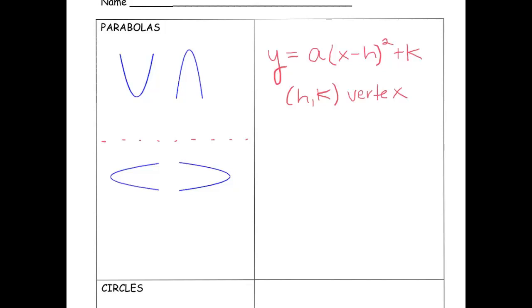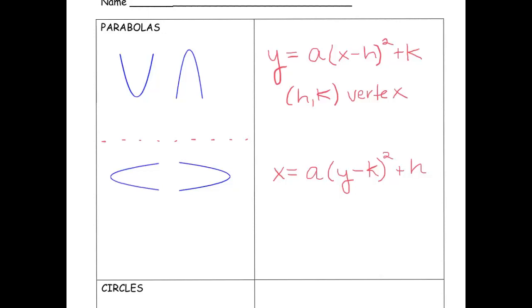So here in conic sections, we're also going to talk about sideways parabolas. And it's actually really easy to write the equation of a sideways parabola. All we're going to do is start it off with x equals instead of y equals. We're going to keep that a value, and in the parentheses, instead of having x minus, I'm going to have y minus. So I kind of switch the x and y, but I'm actually going to switch the vertex here as well. The k is really the y value of that vertex, so I'm going to keep it with the y, and the h is really the x value of the vertex. I'm going to keep it out here. So that is how we would write the equation of a sideways parabola.